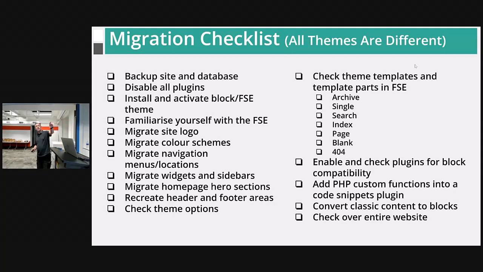Probably the biggest thing is to check your theme templates and template parts, because that's the big change between classic and block-based: the way that it handles templates and template parts. You need to recreate those. So there's a lot of recreation. This is one of the reasons not to move: it's a lot of effort. You're going to be recreating a lot of stuff within the block environment.